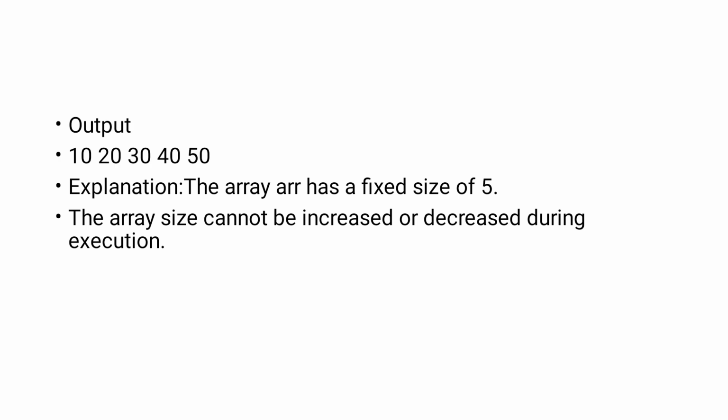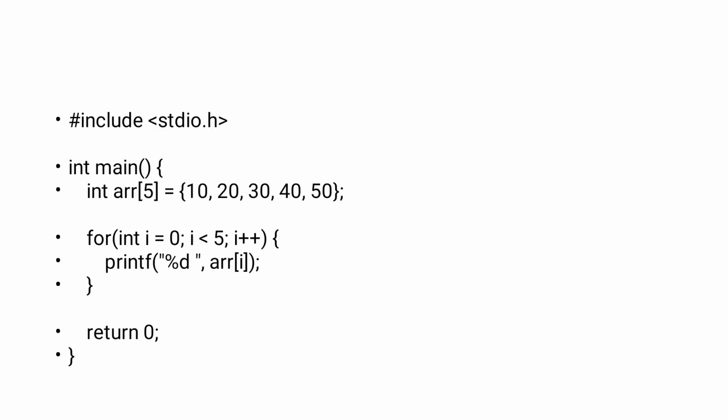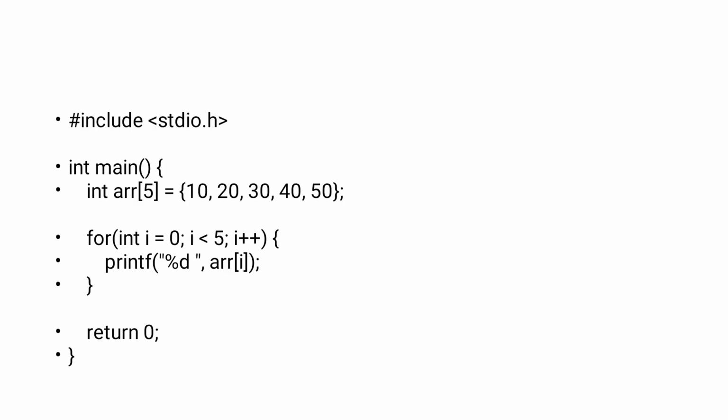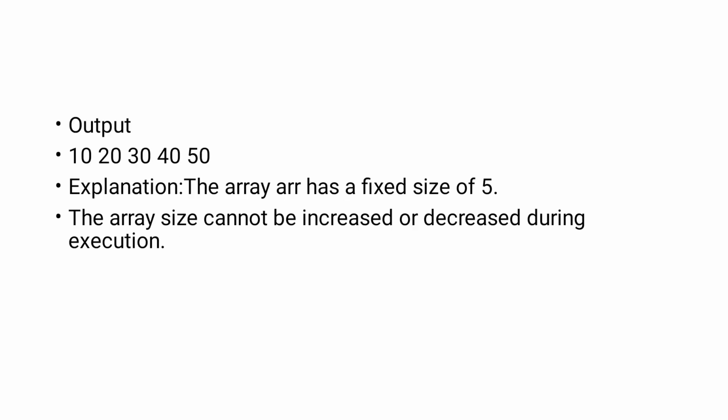If I want to print all these values one by one, how to do it? Give printf %d \n. If I add that in my printf line, I will get the output like 10 in the first line, 20 in the second line, 30 in the third line, 40 in the fourth line, and 50 in the fifth line. So like that I can get my output. Here I have not used that \n, so all the output will be displayed in the same line.